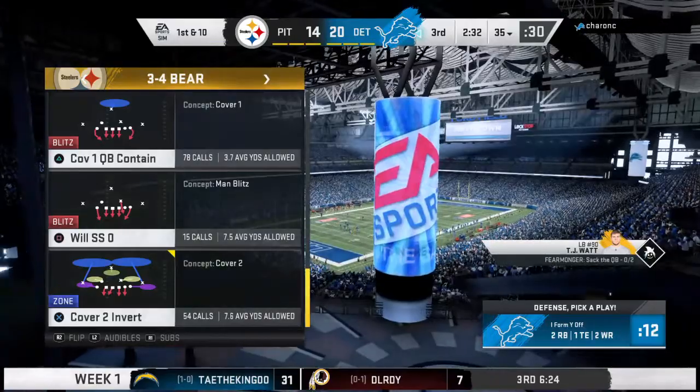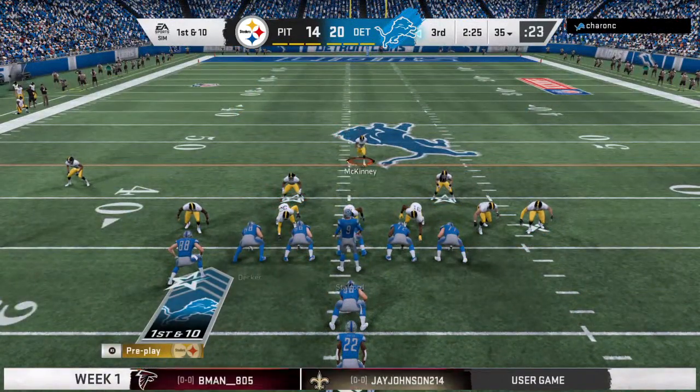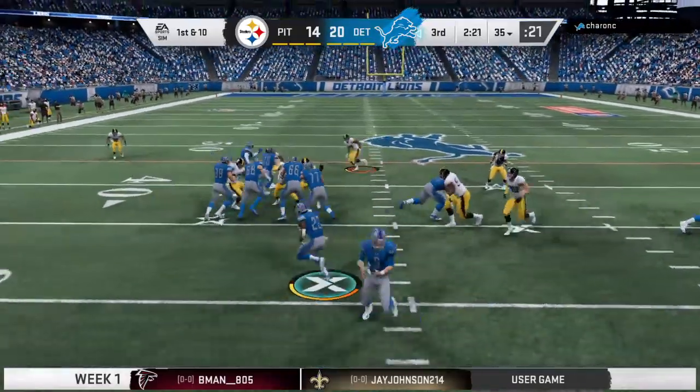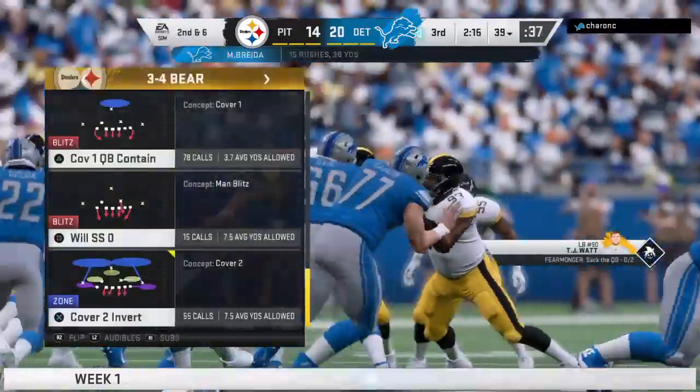Yeah, I can hear everyone saying, well, why don't you cover him, double him, triple him, do what you have to do. But sometimes they get locked into such a groove and such a connection, it doesn't matter how many guys are in his area. He certainly looks to be in that groove right now. Here's Breida. It's a pickup of 4, and it'll bring up 2nd down.